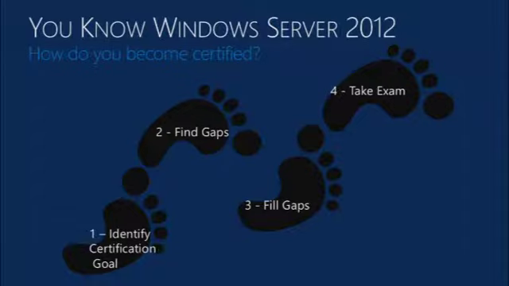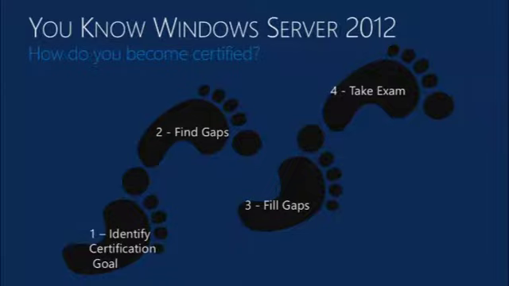Awesome. So welcome again, everyone, and let's go ahead and get started. I want to first explain the process that we're going to go through. We have these 4 footprints here, this little 4-step process to becoming certified. The first step says identify certification goal. What do you want to be? That's right. Figure out what you want to be, what you want to do, and then look at the certifications that Microsoft has in place and figure out what exams you should be taking. Once you've determined an exam that you need to take, you go to step 2.